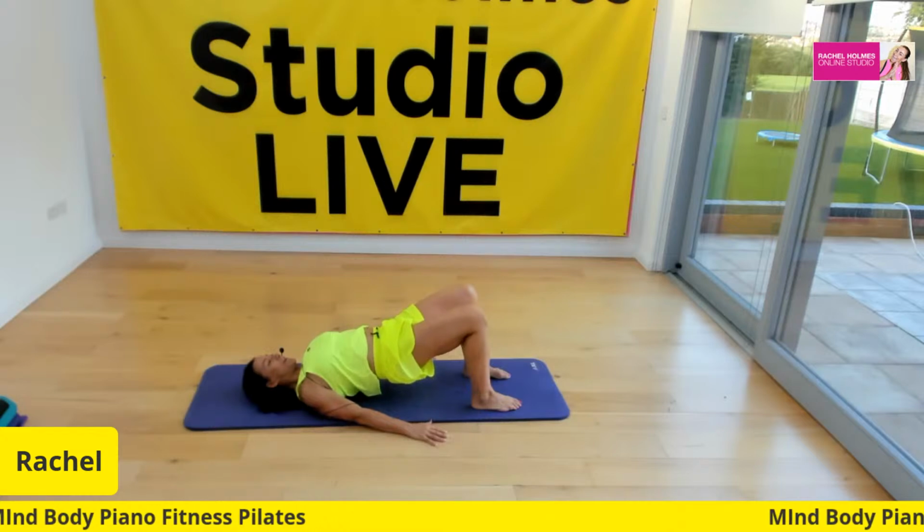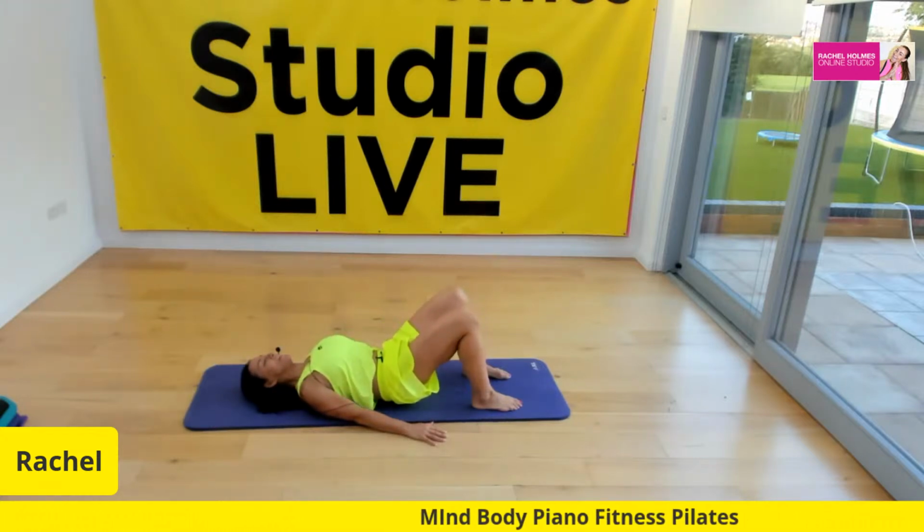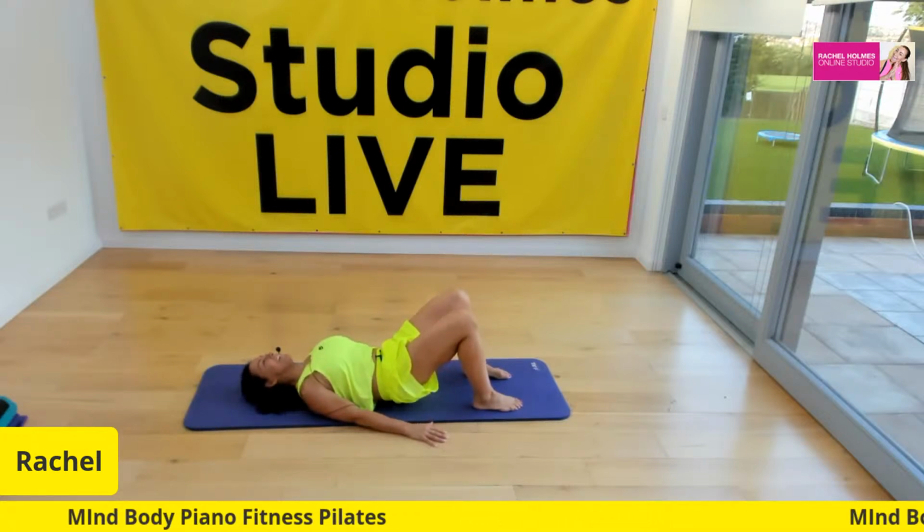So just choosing some of the more foundational movements. Are you enjoying the vibe? And then just easing down, releasing each bone. And again, always find it a lot harder to do this kind of work first thing.